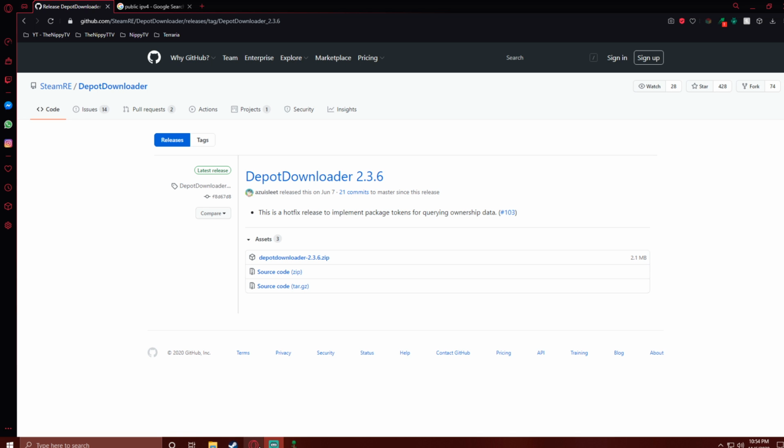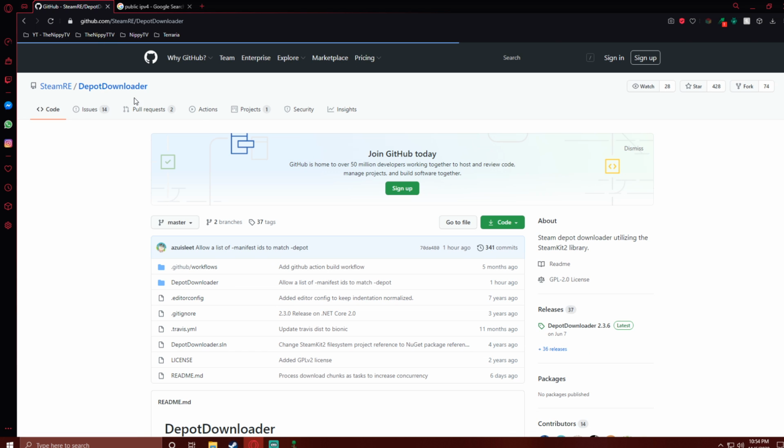Hey YouTube, today I'm going to be showing you how to downgrade Terraria to 1.4.0.5 so you can play with mobile players while you're on your PC. I will be doing a separate tutorial on how to do this along with a T-Shock server, but for now we're just going to stick with vanilla Terraria servers.